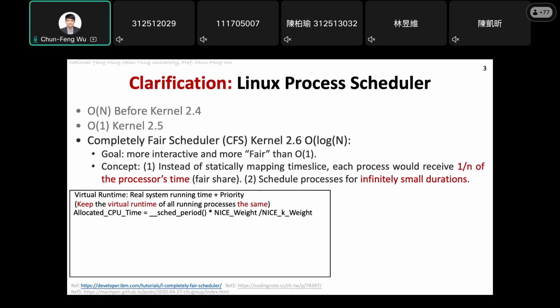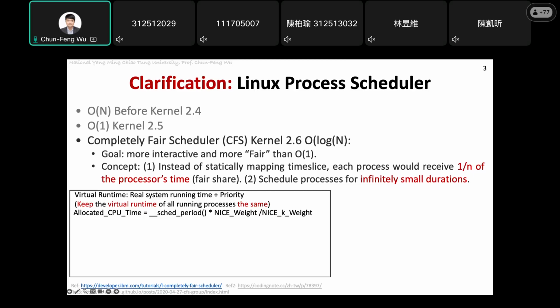But each process has a different priority, right? So there is a calculation with nice k weight: if there are k processes in the run queue, we sum up all the weights among those k processes, and the nice weight is the weight value of each process.